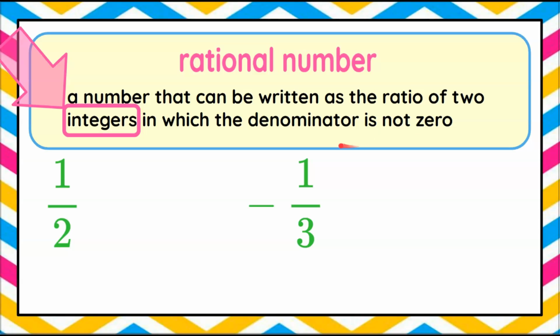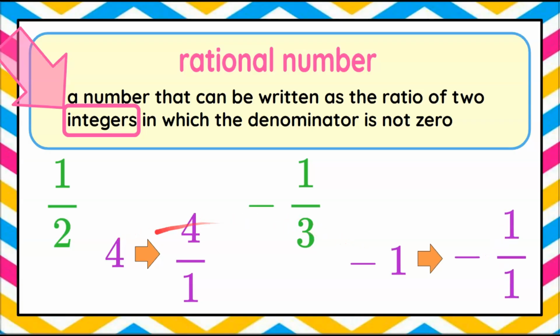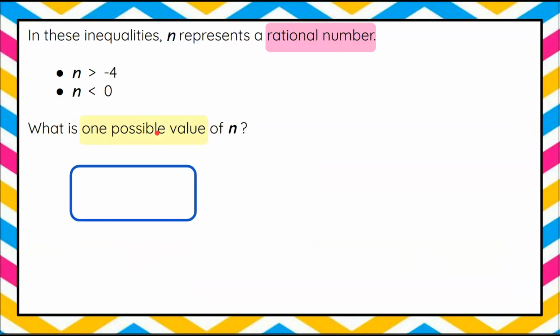Now I want to point out a couple more examples of a rational number. We could also have 4 and -1. 4 can be written as a fraction of 4 to 1, both integers. So 4 is a rational number, just in simplest form. -1 is -1/1, so that can be a fraction, -1 in simplest form, also a rational number. So remember, all integers are rational numbers, but when you use integers to write a fraction, those are also rational numbers.